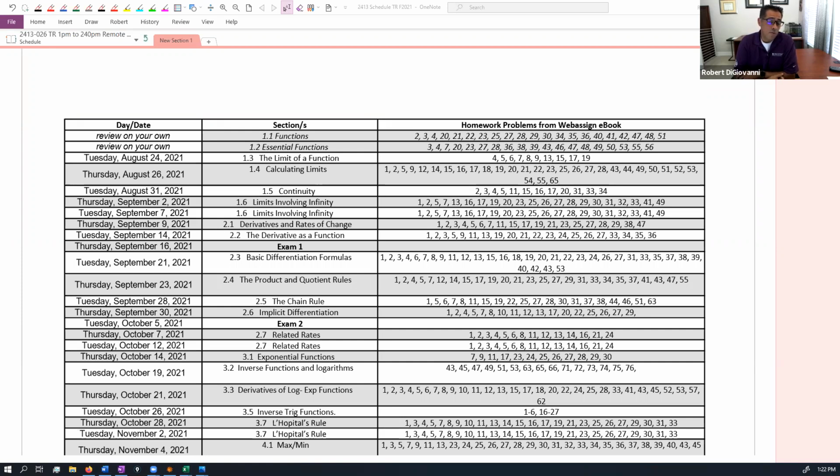It could help you if you know how to use it. But there is a restriction: you cannot use a graphing calculator that has a computer algebra system in it. The only ones I'm aware of right now that have that are the TI-89, which is the one I have, and the TI Nspire, but it has to say CAS in the top right corner. There's an Nspire that doesn't have CAS, and there's an Nspire that does. The CAS you cannot use.